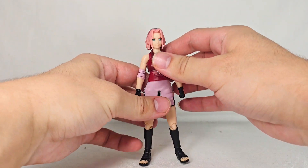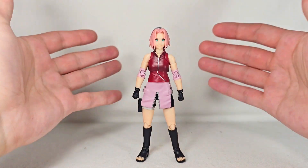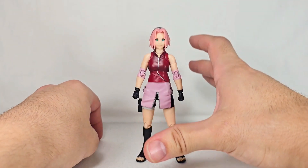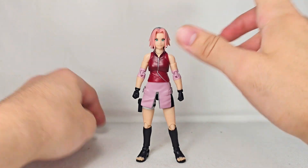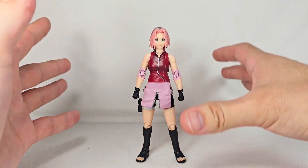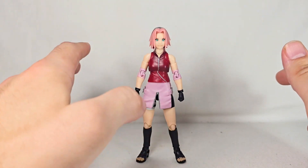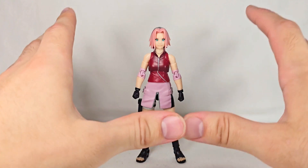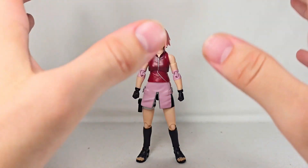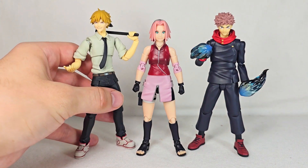This figure is freaking awesome. You know how I said at the end of the Sasuke review that he felt a little bit cheaper feeling than he should? After getting this figure, I 100% stand by that opinion, because she feels absolutely perfect — and she's cheaper than Sasuke at market price. You can pretty much get this figure reliably for around 35 bucks, which is like $20 cheaper than her retail price was. There's no excuse for Sasuke feeling less impressive. I like that Sasuke figure, I gave it an S tier and I stand by that, but this figure is on another level. Here she is with the Mappa boys, just for fun.